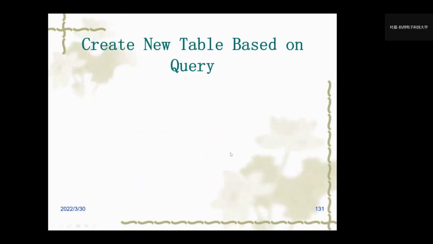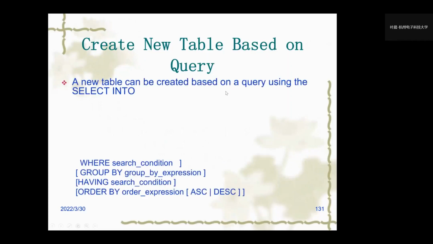So here, after we have discussed all these functions of the select, select about the query, we start to learn how to create a new table based on a query. So we have introduced that a new table can be created based on a column, based on a row, or on a query using the select into language.